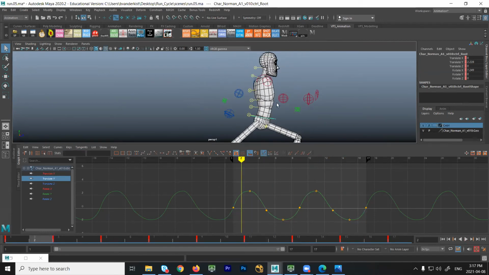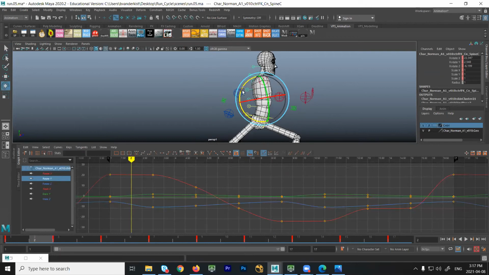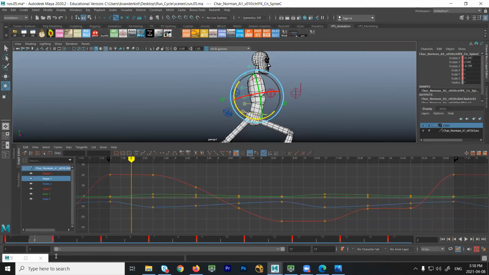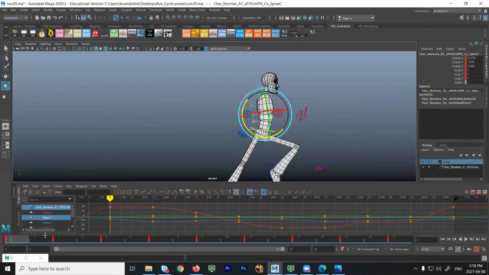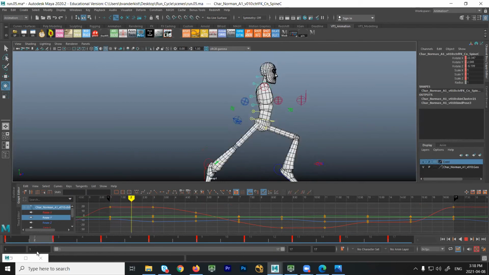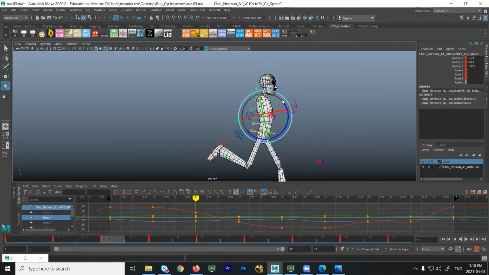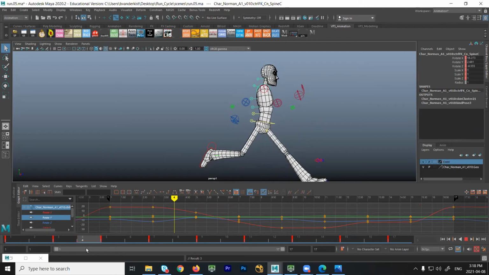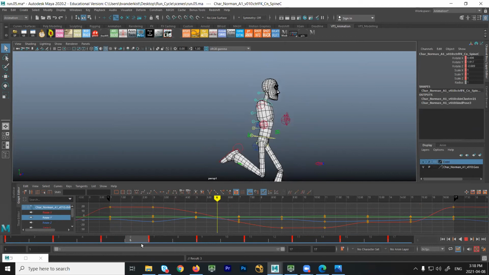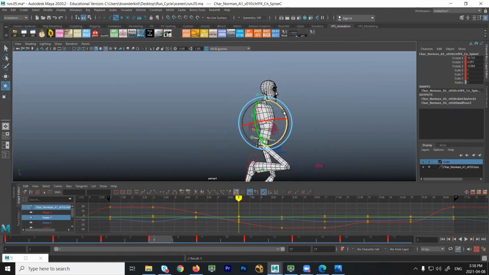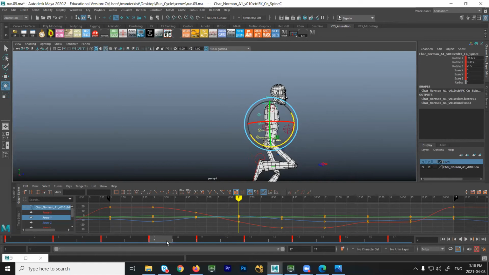Then what I'll do is I'll start working with a pass on, let's say, the rib cage. So I'll look in the side view and see, well, what can I do here to make this a little more interesting? So pushing up, if I push up, the spine's going back. So, okay, that makes sense. Then on the way down, what I might do is maybe straighten out a little bit, so it feels kind of like drag. And then here, when all of that weight slows down, I might compress even more.